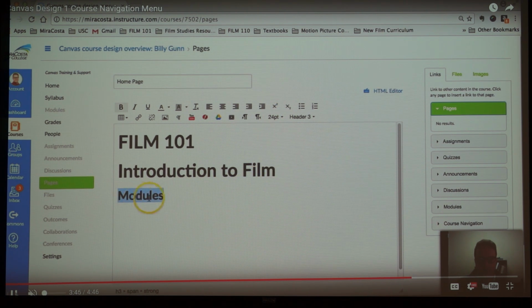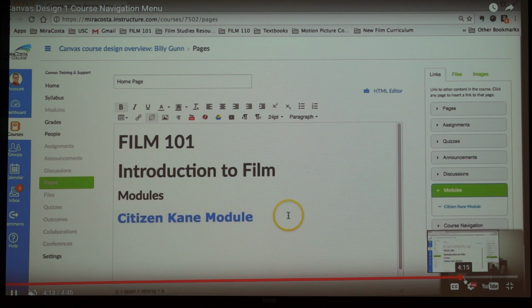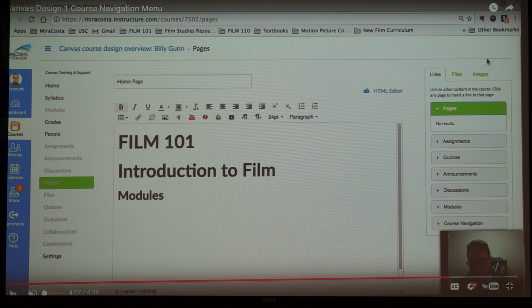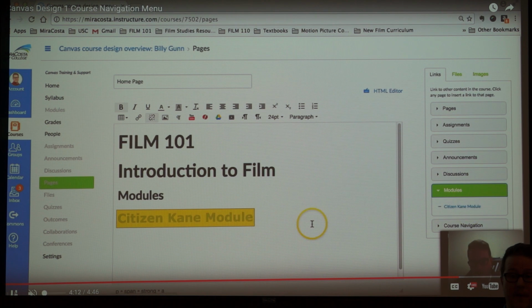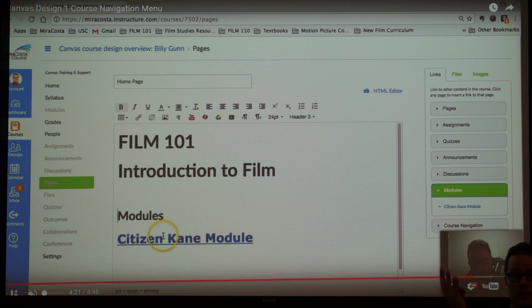So this is me creating a very, very basic home page. I'm going to hit save here any second. So what I just did there, I'm going to go back. This is the way I design my class. I like to have those modules there. You can fancy these up later if you want to grab some of the HTML code that Curry talked about, or create a table like Gail did. You can create kind of a structure for that.